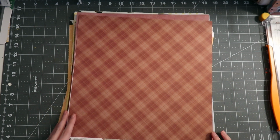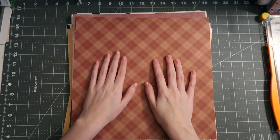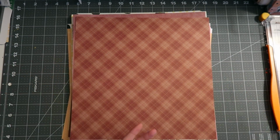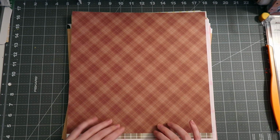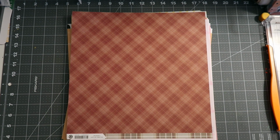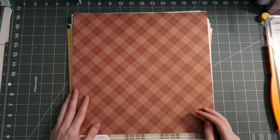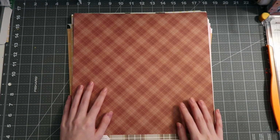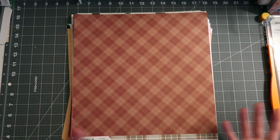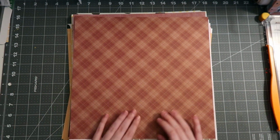So as several of you guys already know, I've been crafting and scrapbooking for well over 10 years. So some of this stuff is from the inception. Some of it is 10 plus years old, was gifted to me, who knows. Some of it's new, some of it's not, but today we're probably going to let go of some sentimentally attached items, because sometimes you get your first paper pad or your first page kit or your first whatever it may be, and you never got to use it like you thought you were going to be able to, because there's sort of like an exponential growth when it comes to scrapbooking supplies.